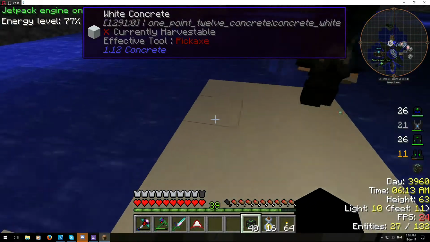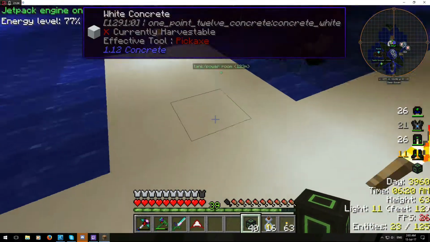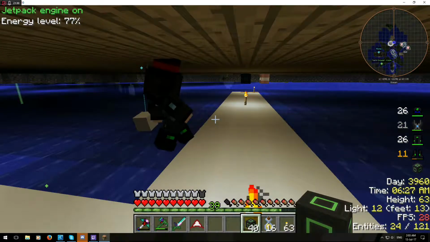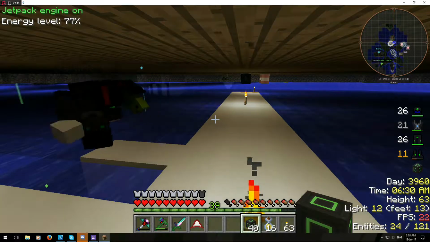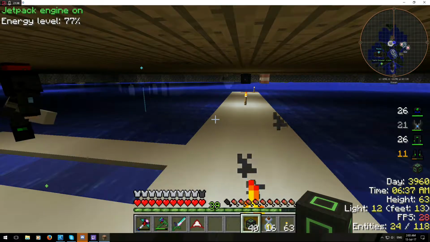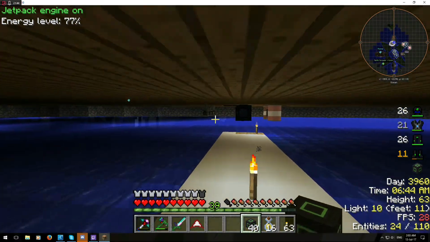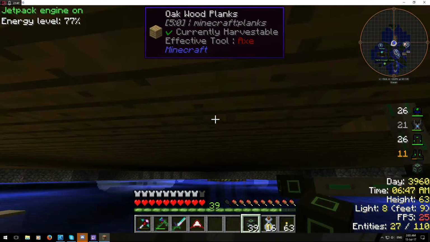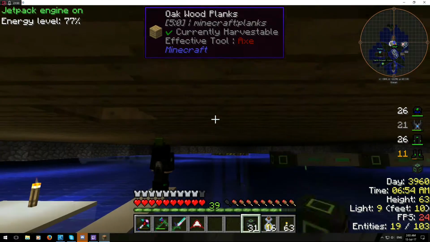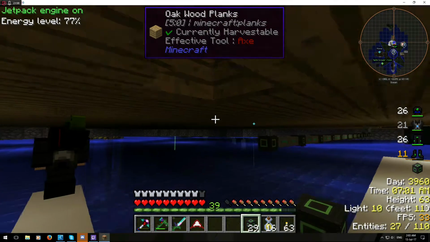Do you like this? White concrete. There you go. Right. Whoops. I'll change that in a minute. And if you can run it from that down there by the tesseract up this hole. Right, it's in the hole.